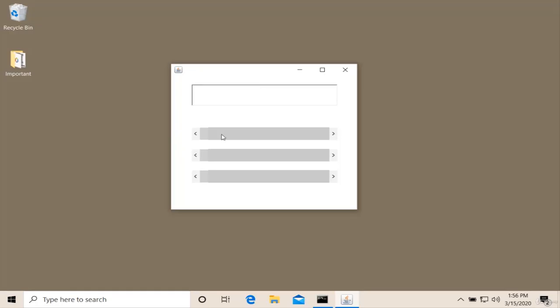See, I have an application here. This is a text field and I have 3 horizontal scroll bars. And this is a tracker. When I move a tracker, the color of the text field is changing. This is for the red color. When I take it full, it is full red color. And this is for green color. This is full green and this is full blue.